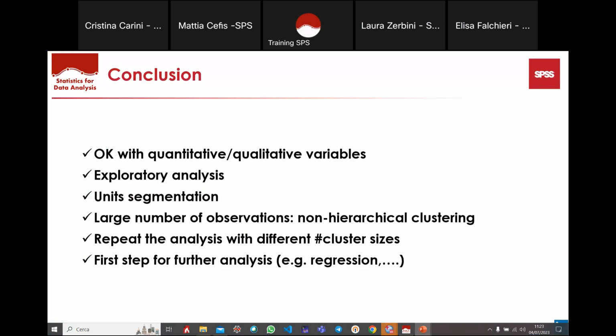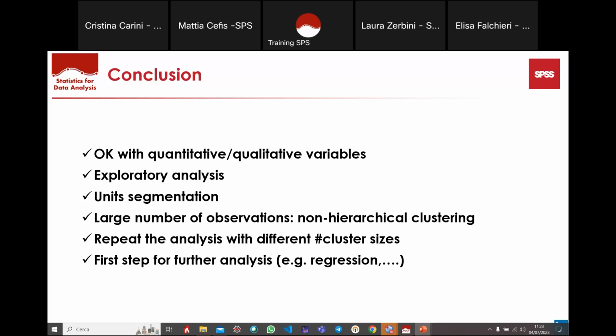We can run these techniques with quantitative or qualitative variables, depending on the data and the techniques. It is an exploratory analysis, and for unit segmentation with a large number of observations, non-hierarchical clustering is better.